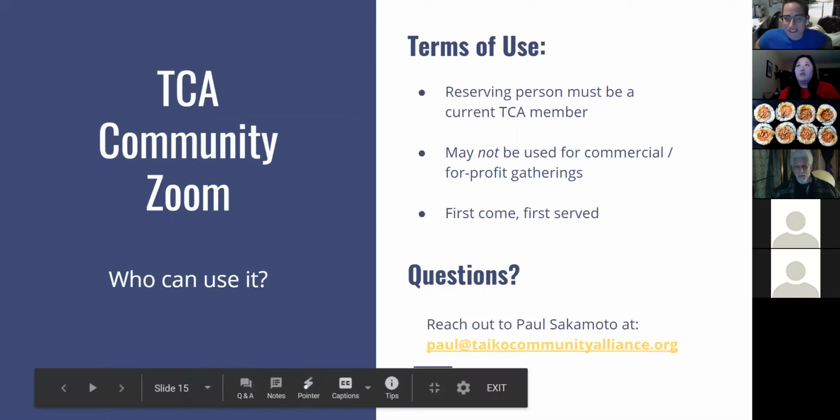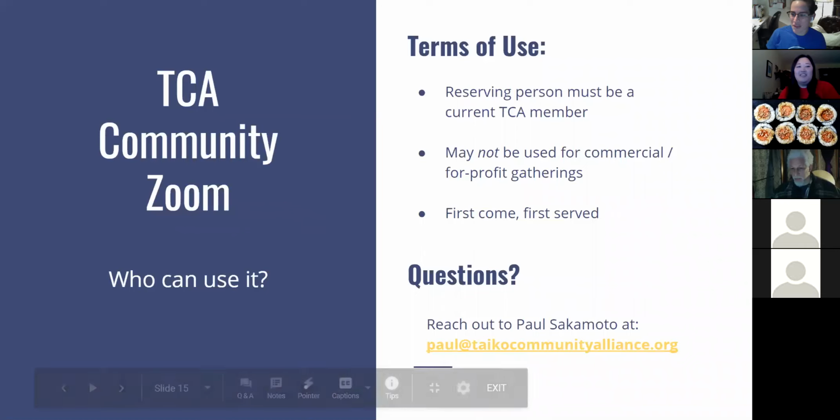Oh, that's me. I was reading the chat where Karen offered a good point, just saying that one benefit for the cloud is that it does offer you a link that you could share with others.